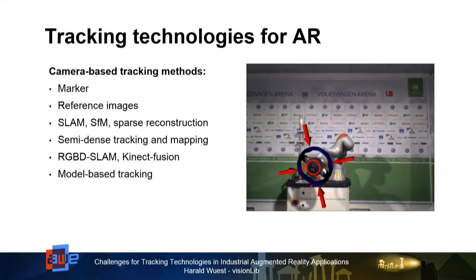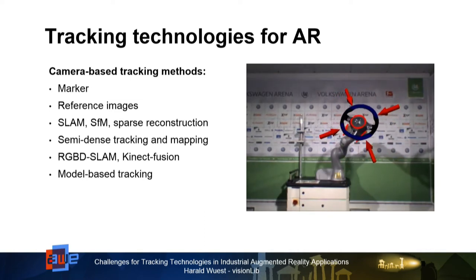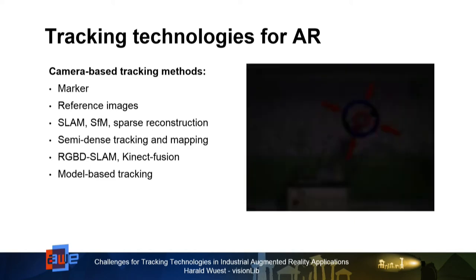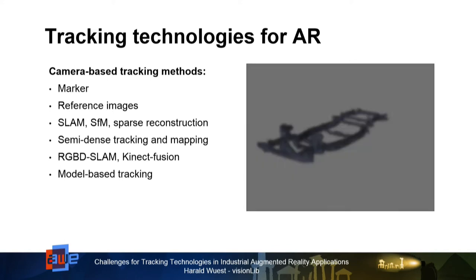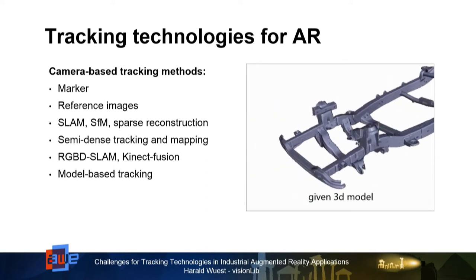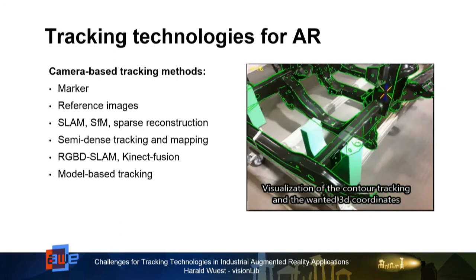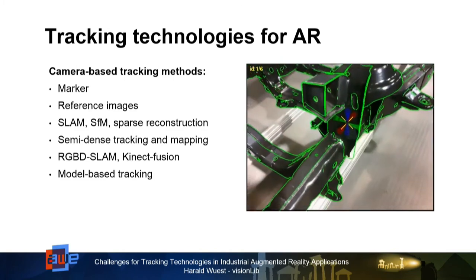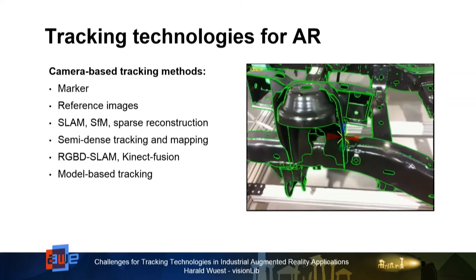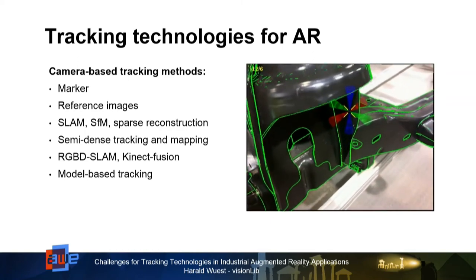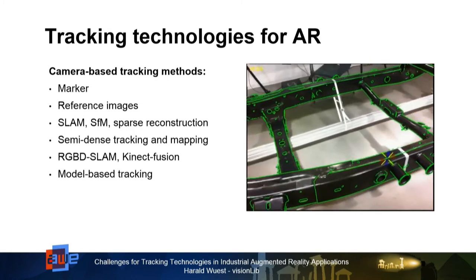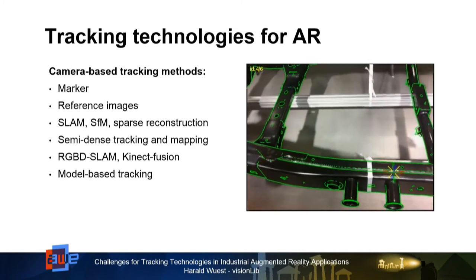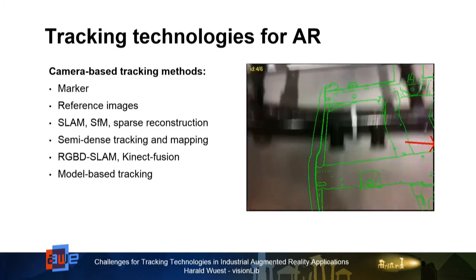There was another scenario — we got a frame of a car, and the task was the same: from a given geometry model used as input for our tracking method, we use this as the only reference for tracking. The green lines are shown just to validate the lines used for tracking and confirm correct alignment. We also got the task of finding certain points at given locations, had to point them out, and results were measured with a measuring tool. We were quite lucky in this challenge and were able to win these scenarios with our tracking system.